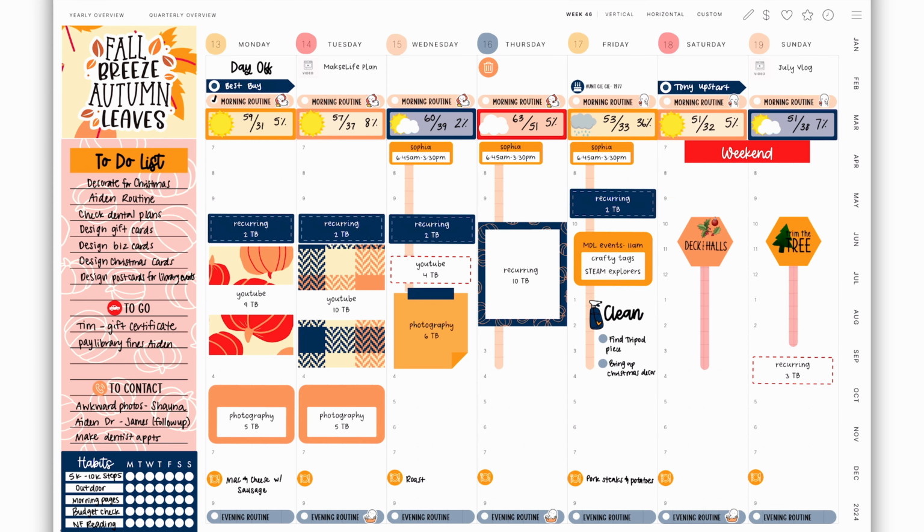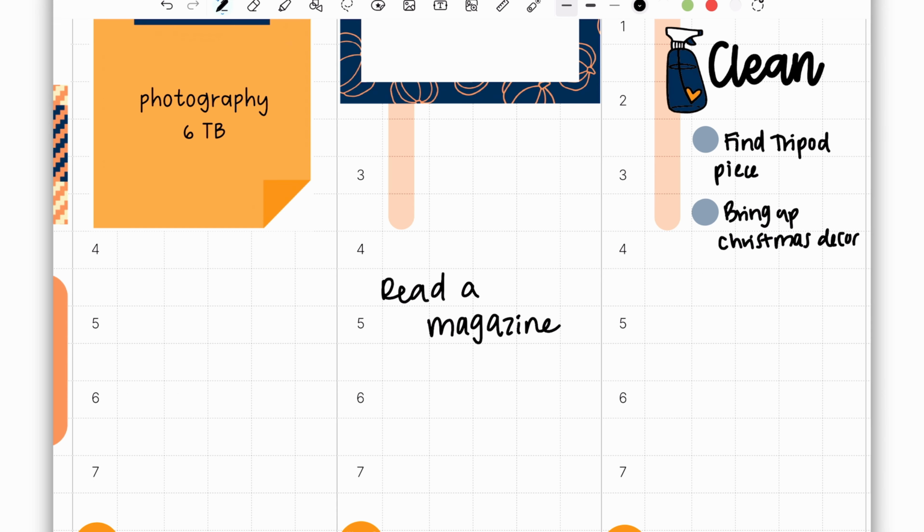So I've got my weekly page set up here. Now I'm gonna go in and add anything that needs to go in at some point during this week. So I've already put my habits in a habit tracker down in the bottom left-hand corner. I've already been spending time knitting or crocheting in the evening when we've been sitting down watching TV. I made a hat for myself, and I'm currently making a hat for my husband.